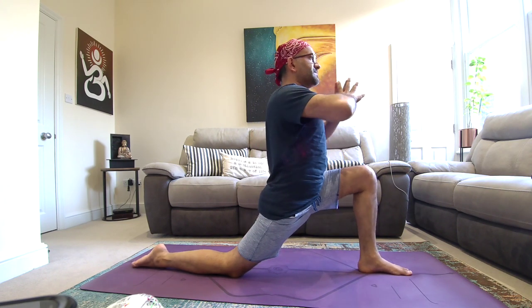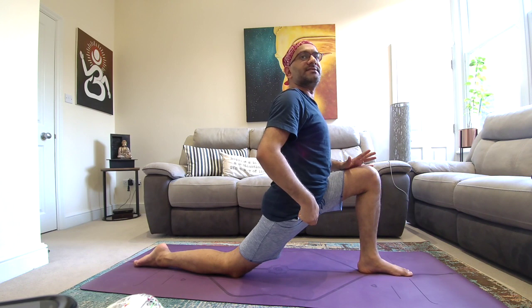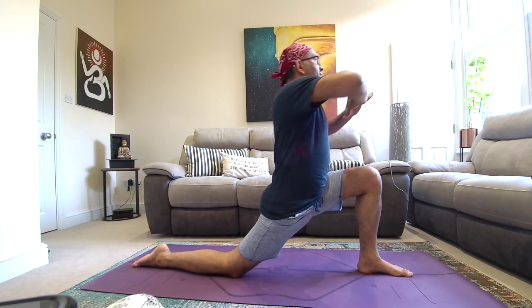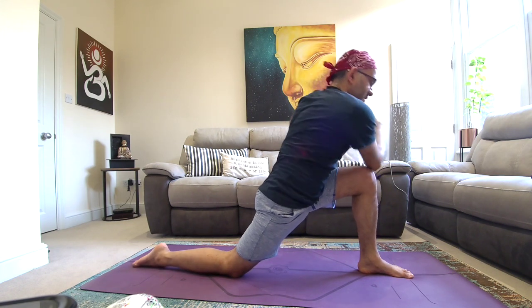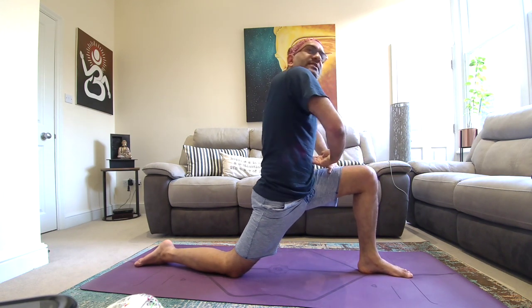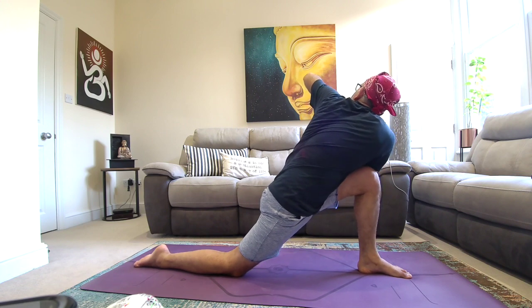Take your palms together. Chest uplifted, hips falling. Stretch on the hip flexor. Deep inhalation. As you exhale, right elbow against the left knee. As soon as I lock, there is a pressure on my side. And then lift the left shoulder up. Look at the sky.